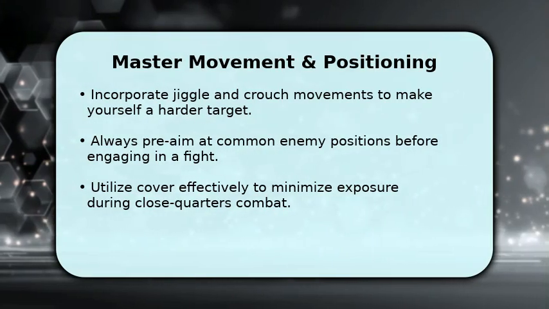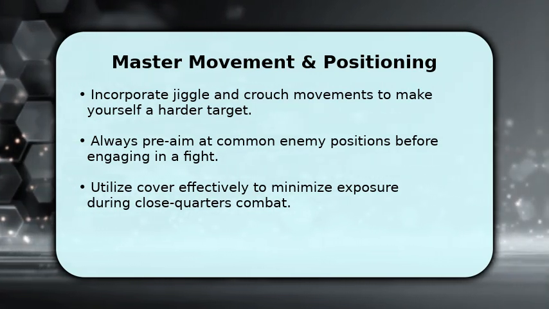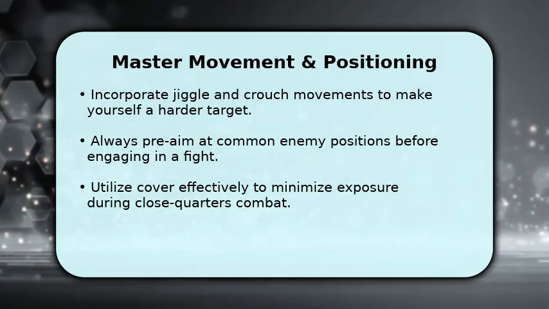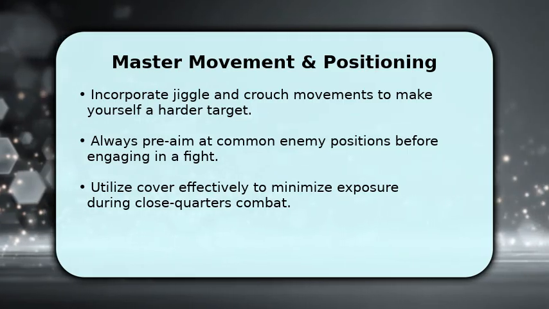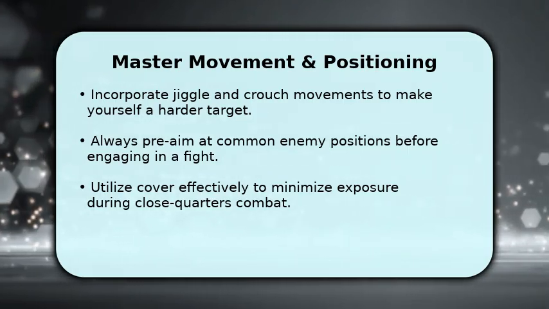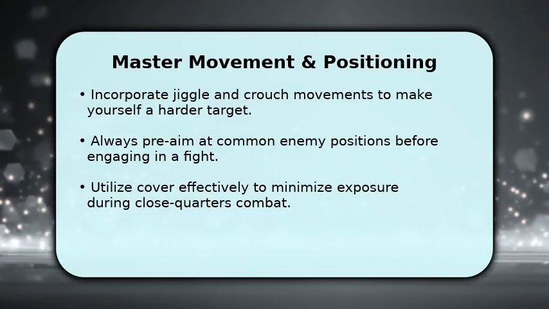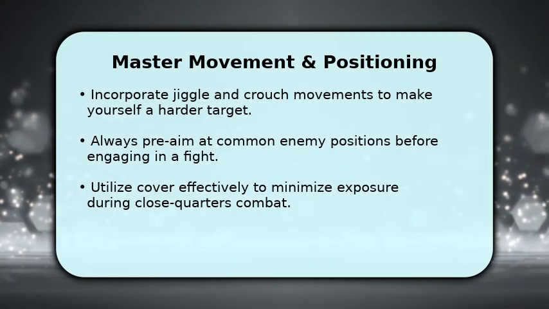Next, mastering your movement is key. Employing jiggle and crouch movements makes you a much tougher target for enemies to hit, especially in tight spaces. Always anticipate where opponents might appear and pre-aim your crosshair at head level. This gives you a significant advantage, allowing for instant shots. Furthermore, using cover wisely minimizes your exposure, letting you peek and shoot safely.